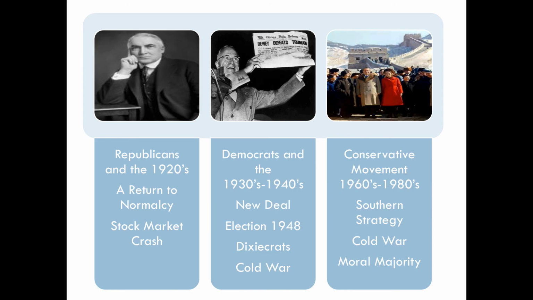Eventually, a conservative movement will begin in the 60s, and by the 80s, it will enthrone Ronald Reagan, President of the United States. One of the things that Republicans begin to realize is they got to get white Southern men to vote for them who predominantly vote Democrat. So they come up with a Southern strategy. Whenever you hear great expressions like law and order president, I'm going to be tough on crime, this is code for, hey, we don't like segregation stuff either, and we can do things like make it harder for this, that. It's racism. Let's just put it out there. It's racism. And it helped some Republicans like Nixon and then Ronald Reagan win presidencies.